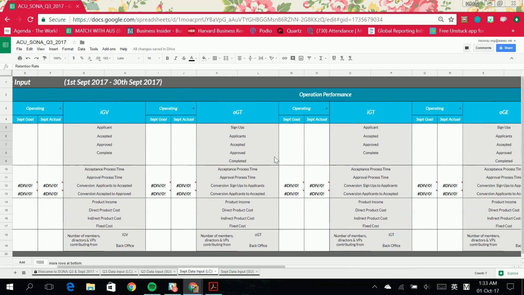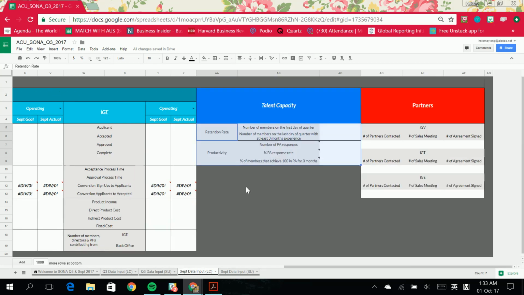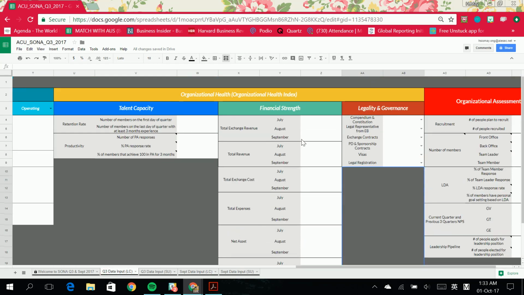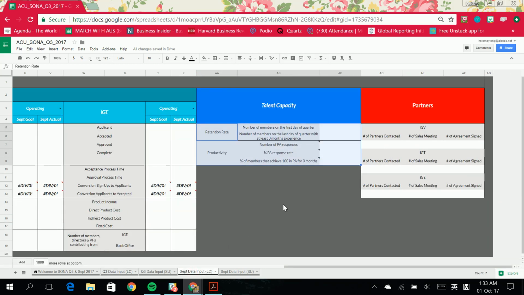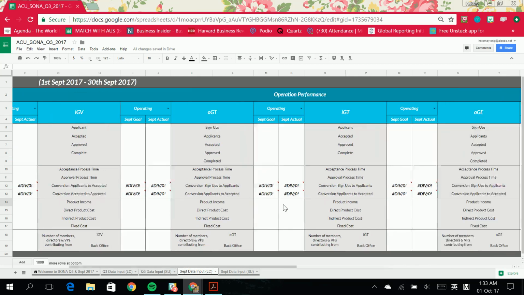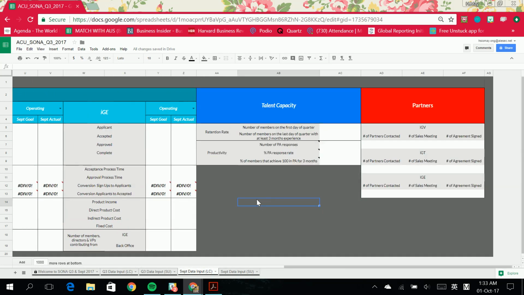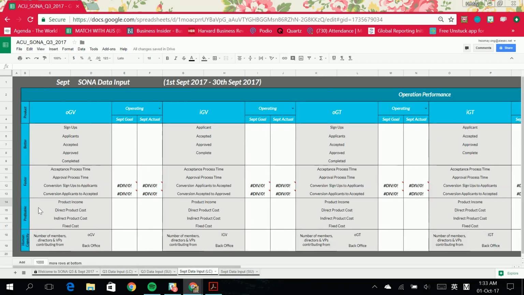You will notice that in September there is no VPFL tab because the information can be obtained through here, which means for the month of September we can actually get the information here, so they do not have to fill in the September data input LC for finance. For finance, they do not have to fill in the financial showing part because I already removed it. What they need to fill in is actually the product income here, this part.